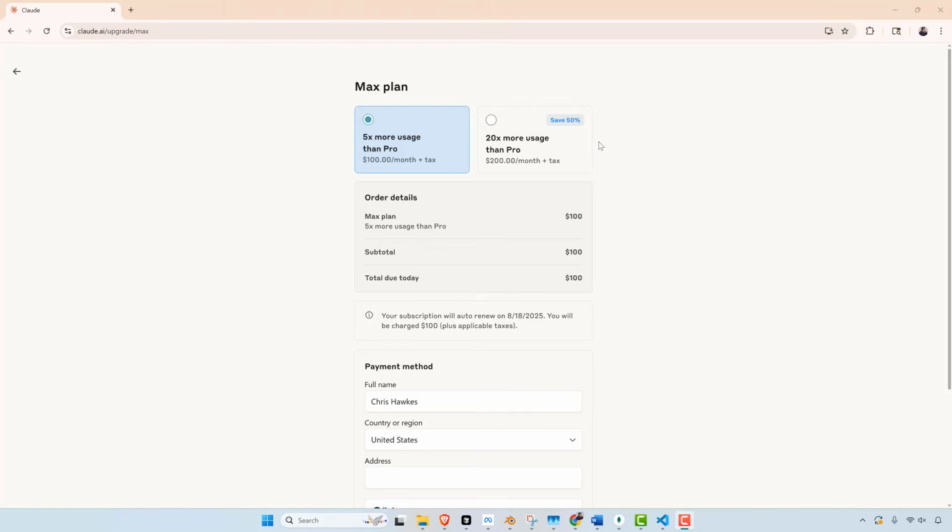And I would imagine this is a minimum. We're probably going to expect to pay $500 a month at some point. It's just going to be a requirement for a developer to pay $500 a month for your coding tools. I hope we're not getting into that world, but we certainly could be headed that way.